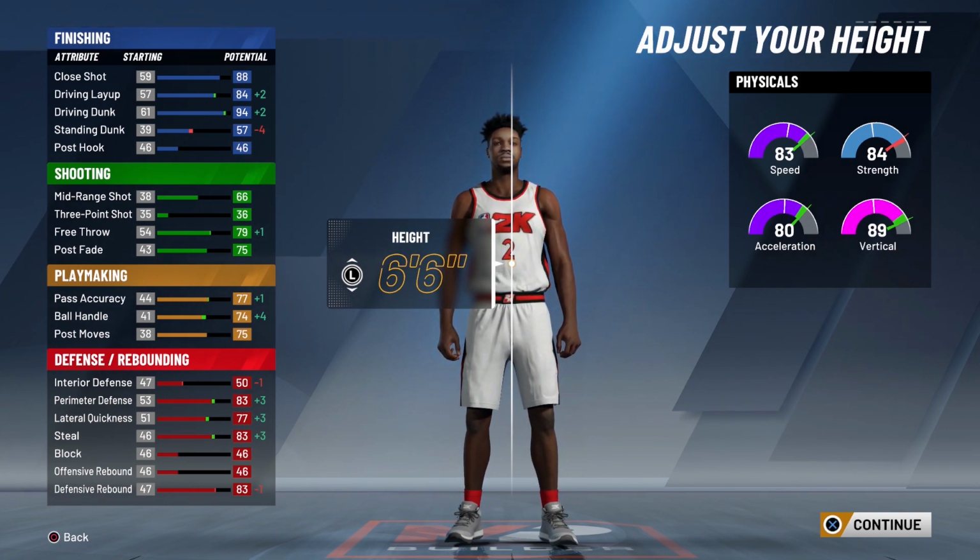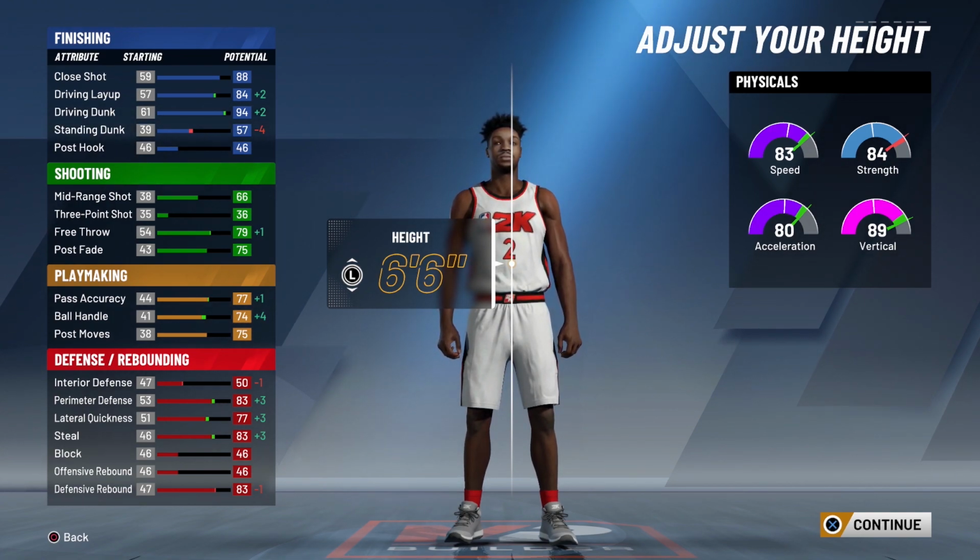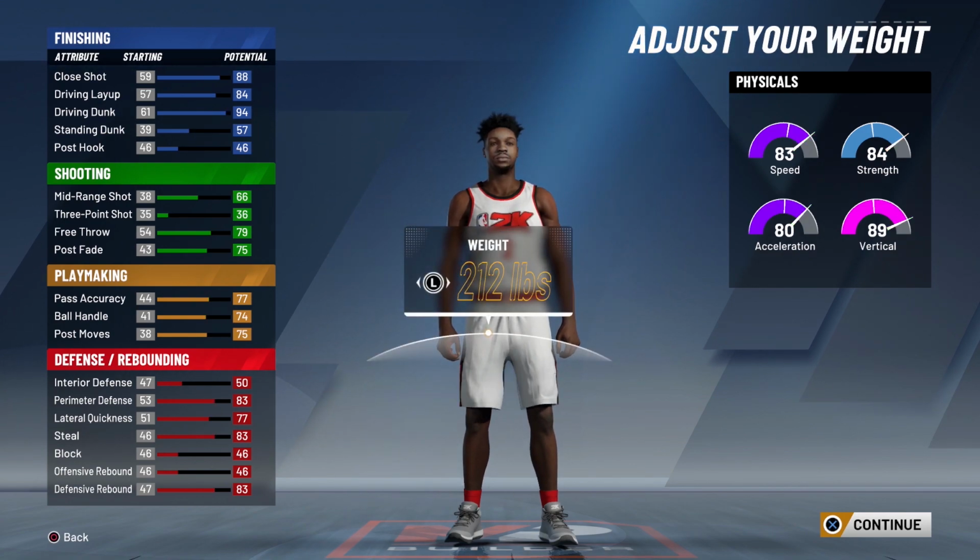And then your driving dunk is more impressive. Like, you already can unlock contact dunks off the rip, like 94 driving dunk, guys. So that means once you're a 99 overall, you're gonna have like a 98 driving dunk, which is insane. So you're gonna be dunking on competition effortlessly with this skill breakdown, and then your driving layup shoots up to an 84. So yeah, I'll go with the 6'6" height, guys. Pretty good benefits with going 6'6".